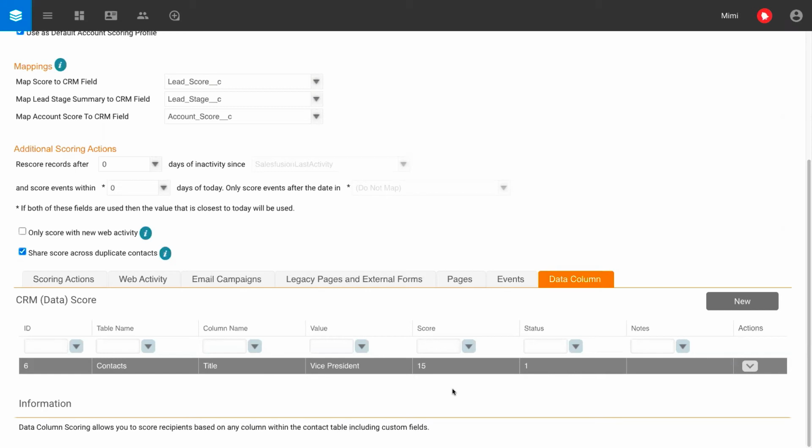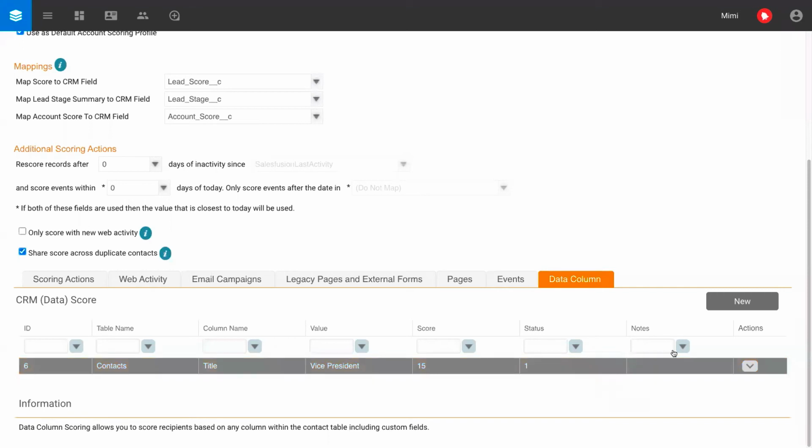Okay. So I have one set up where I apply 15 bonus points or extra points if somebody has a title containing the words vice president and they completed an action. So let's say they opened an email that we sent them, they got some points for that, and then they happen to have vice president in their title, so they would receive the 2 points or whatever from opening the email, plus an additional 15. So they may have been a warm lead, now they're a hot lead, or a cold lead, and now they're a warm lead. You don't know what that boost can really do for them.